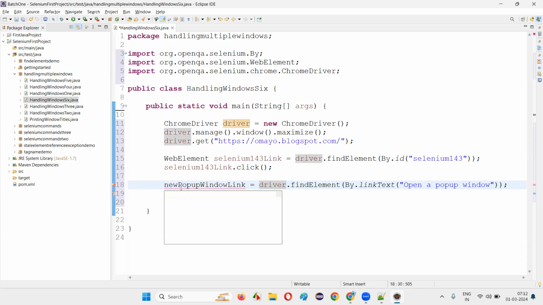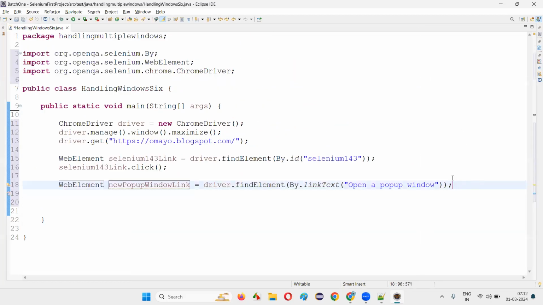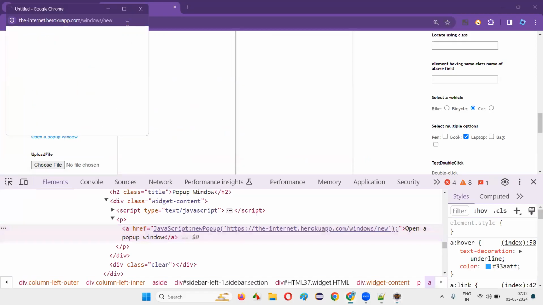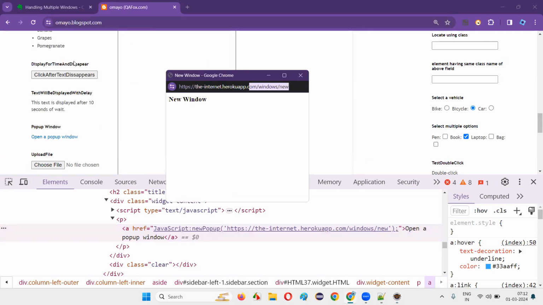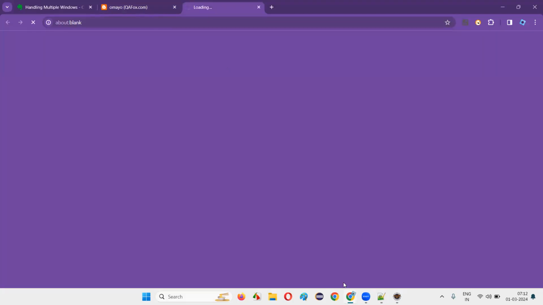I'll create a web element for this. Now click on this pop-up window link with .click(). What will happen? It will click on the pop-up window link and the pop-up window will open. And before that, I clicked on Selenium 143, which opens in a new tab.